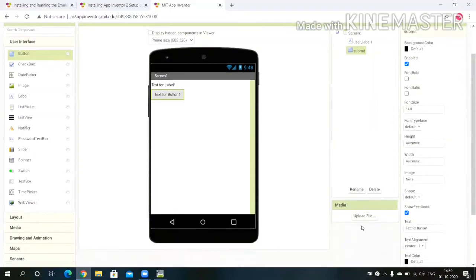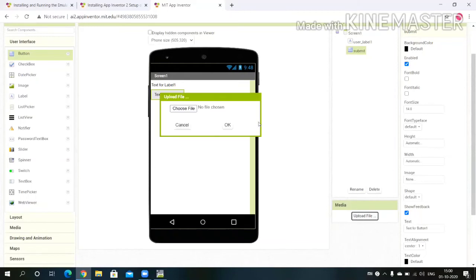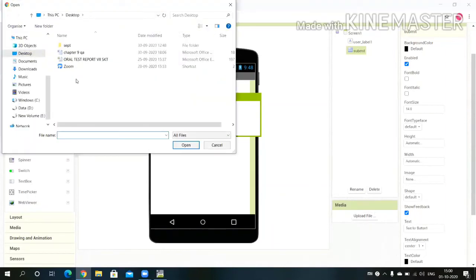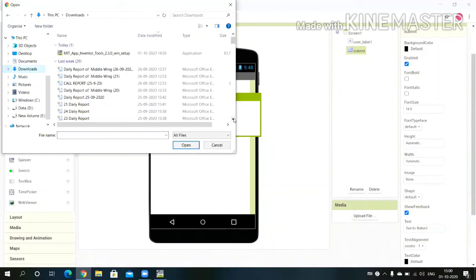Now, next type of panel is the media panel. The media panel appears just below the component panel. This panel lists all the media files that you uploaded for our app. We can upload the required images, audio files, video files, etc. for our app. Once the media files are uploaded, we can add those files to the app layout, whenever required. Okay, students, how can you upload it? First, you have to click on upload file, choose the file from where it's saved. Okay, students, now see, I saved it in downloads.